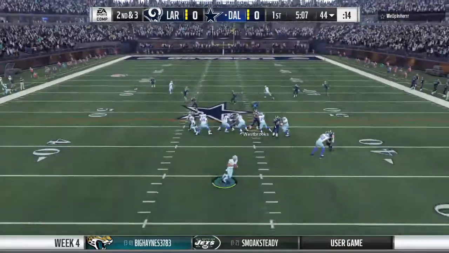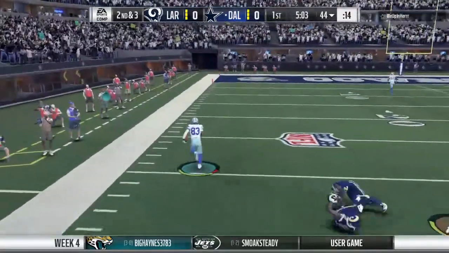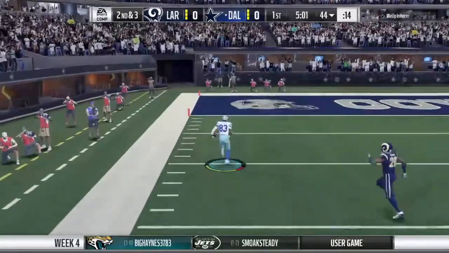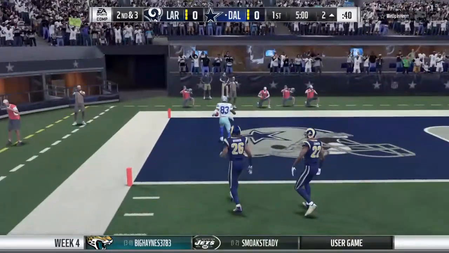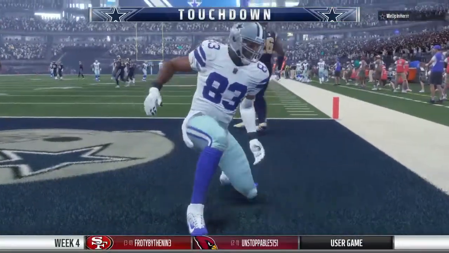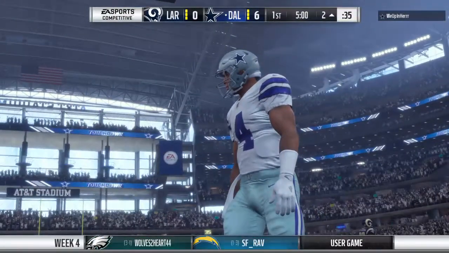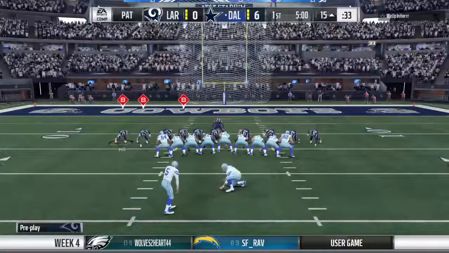They play fake to Elliott. Now Prescott. He finds his target, Terrence Williams. Touchdown, Cowboys! Terrence Williams, his 2nd touchdown on the season. And the Cowboys have taken the early lead.